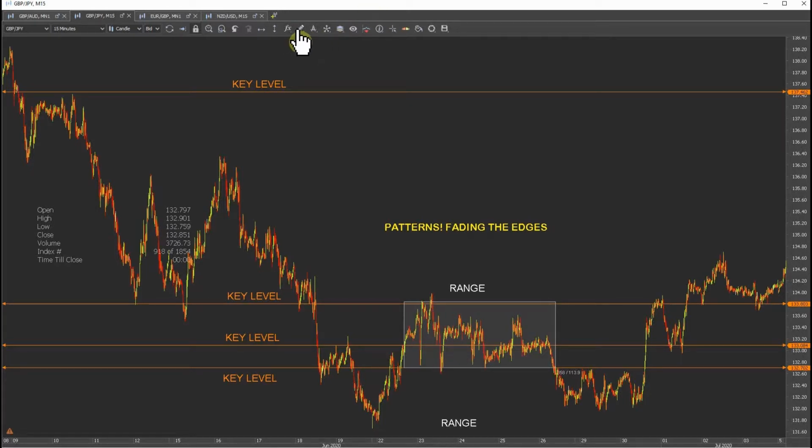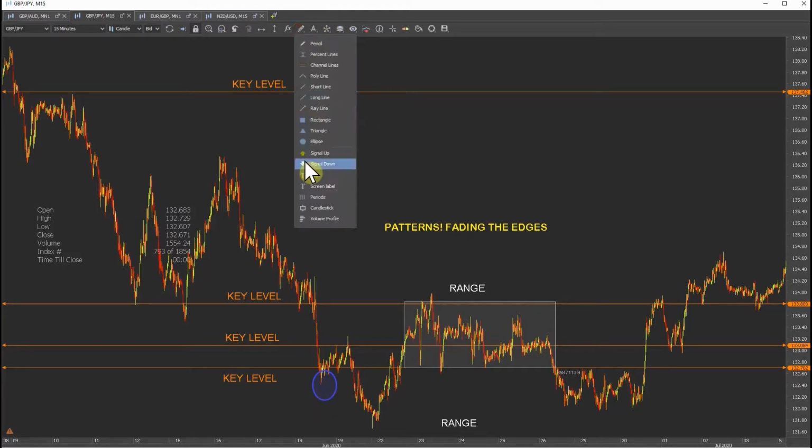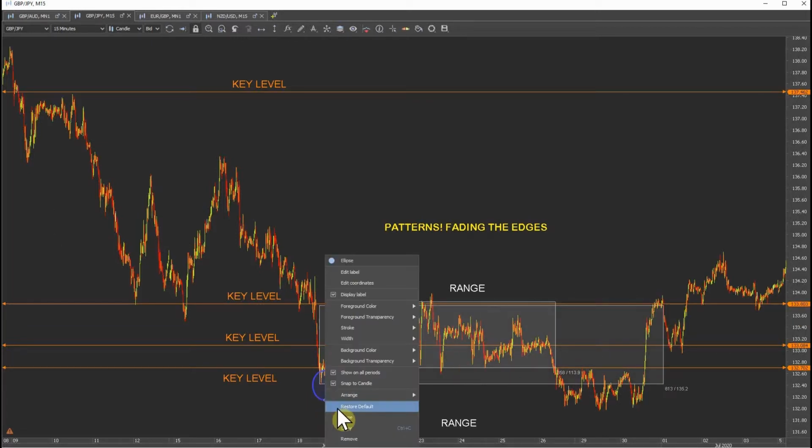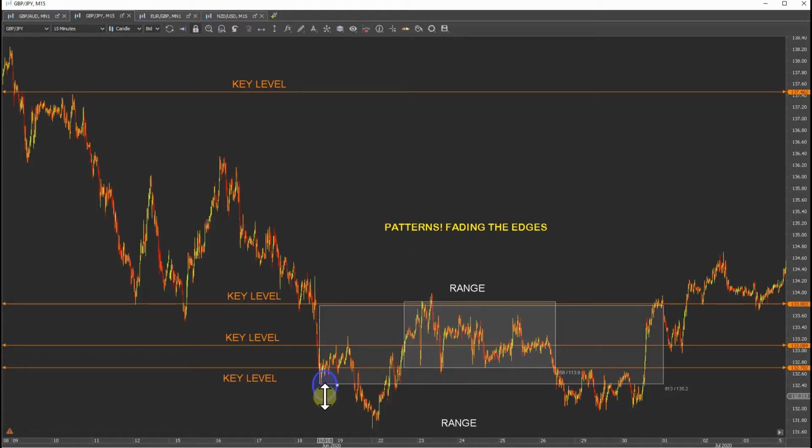But you can do another bit of structure. If I just circle this firstly, before you fade the edge, you've got to understand structure. In this area here, you can see this is the edge of a range, okay? So you can just come along here, say that this is the low of your range, this is your high of the range from this point to that point. I'm going to circle that point for you. All the points I'm using, I'm going to circle.